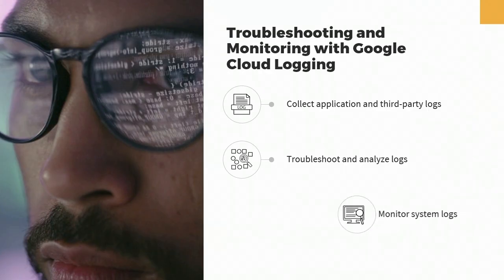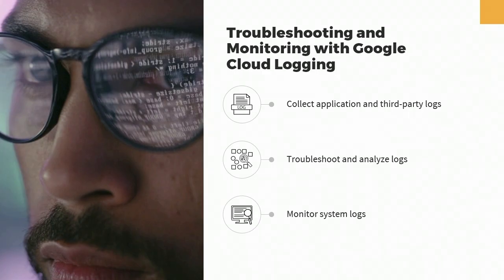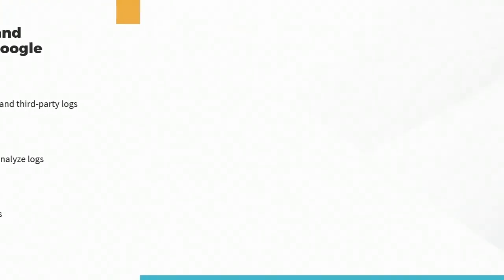Now, here's another thing that I can do. I can monitor the system logs. This is where I can get notified when an event appears in an audit log. For example, anytime a user accesses the security key of a service account, I can have a notification pop up. Your application could write deployment messages to logs, and you could be notified when a deployment change is logged. That kind of thing is useful.